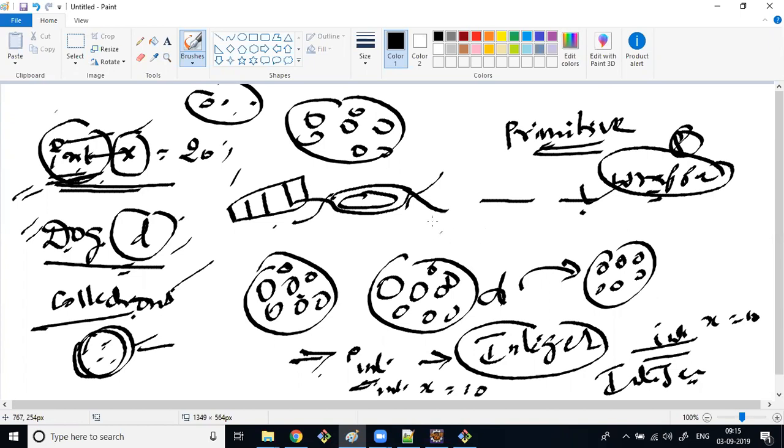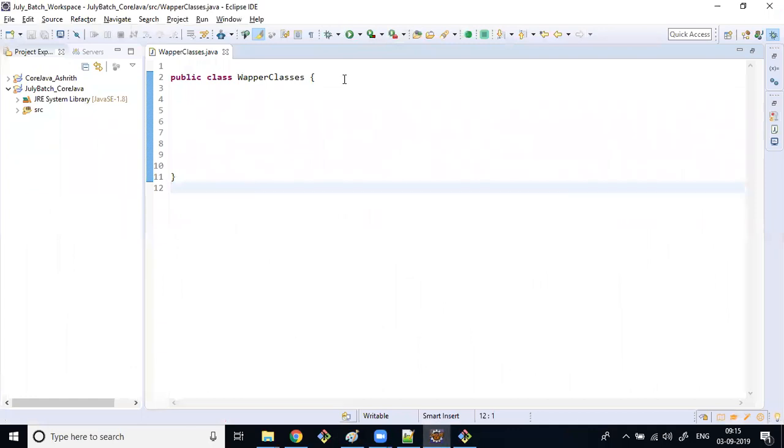Just take a wrapper and wrap it, and then unwrap it, and you'll get the value back. Exactly like that. So wrapper classes are mainly used for converting primitives to corresponding objects. Okay, so let us see now how to do that. Every primitive has a corresponding wrapper class. Let me show you that with some example.